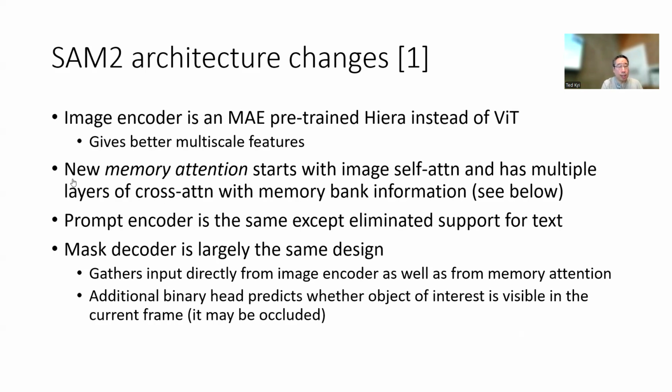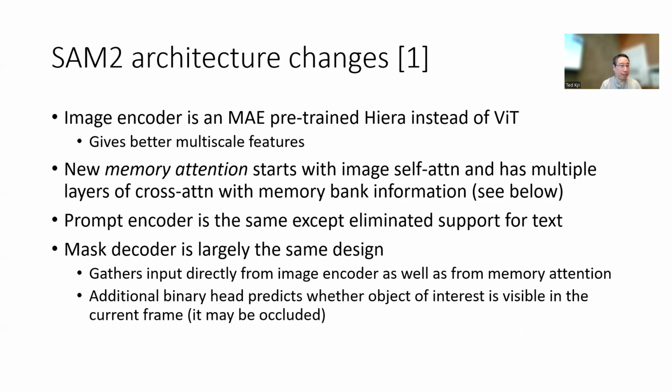They introduced this new attention layer that they called memory attention. Basically what it does is it has the image that you're currently working on, which is just like the original SAM1, and then it also does cross attention to this memory bank that has information from other frames, which we'll get to on the next slide.